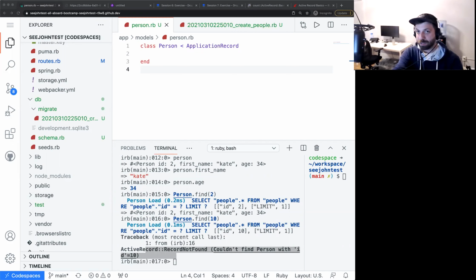Okay. Let us keep going. Can you pass multiple where or conditional where? Yep, you can.